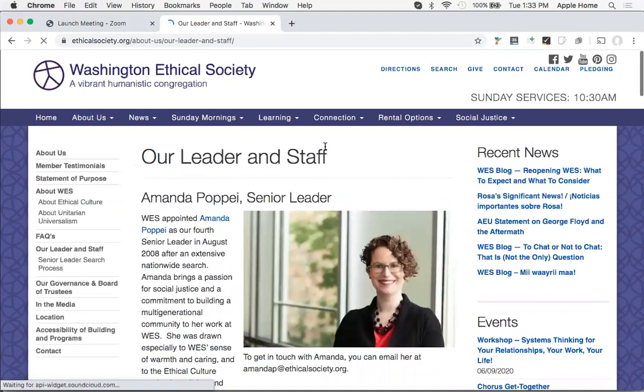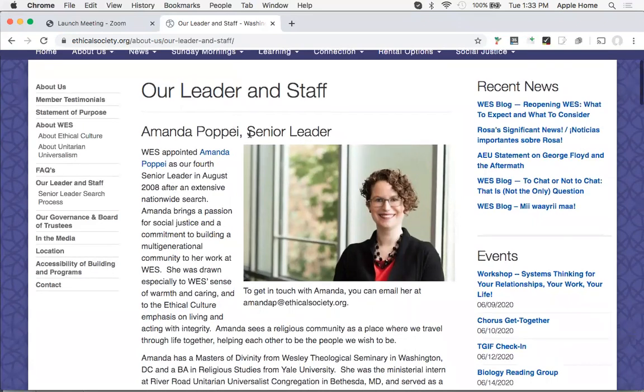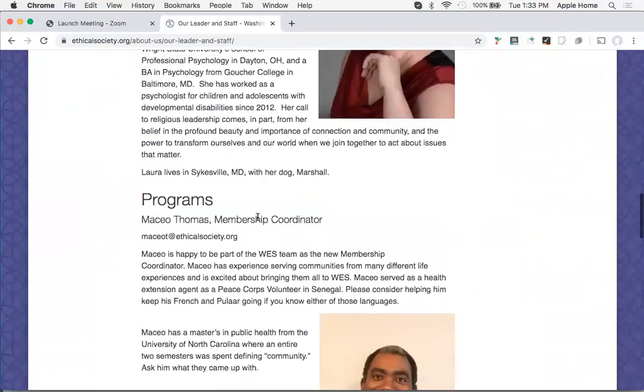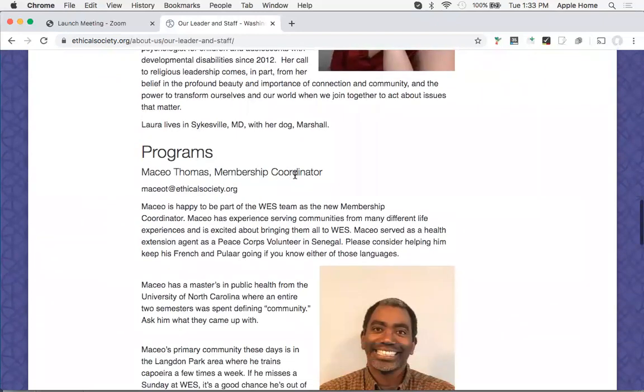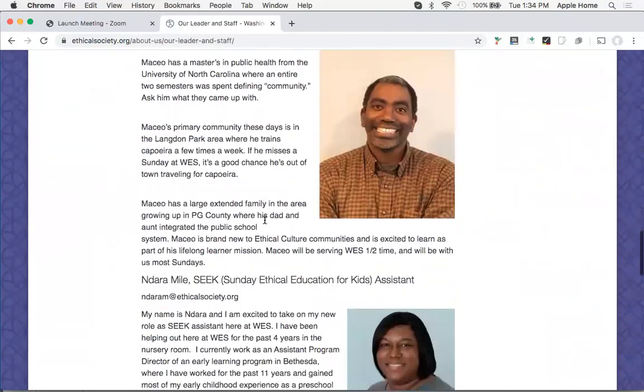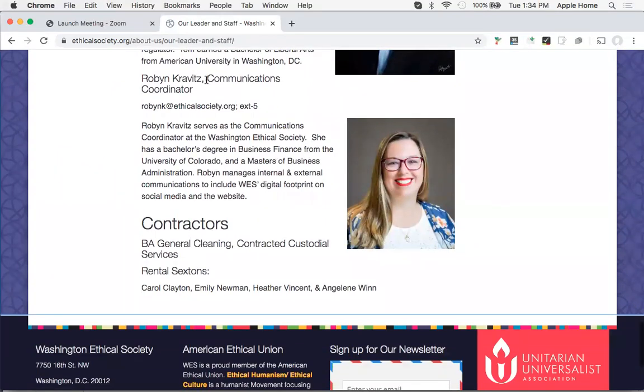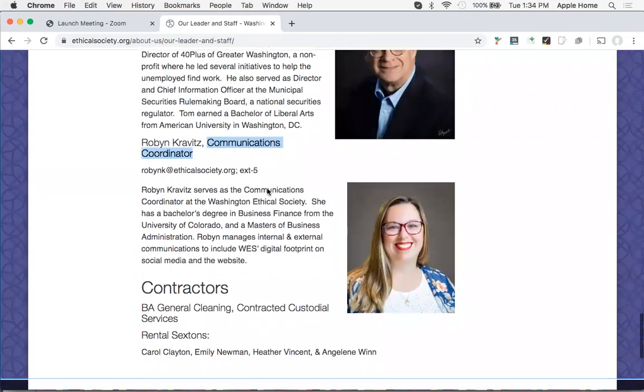Now this is plan B, remember, because I didn't see any context for that particular page. This is the leader, Amanda Popeye. Amanda, that's her email. Perfect. Intern, that means it's a student, someone that has no power at all. But okay, it's an email, but not that important. Coordinator, membership coordinator, okay, interesting. Is there communications or marketing? Oh, there it is, communications.